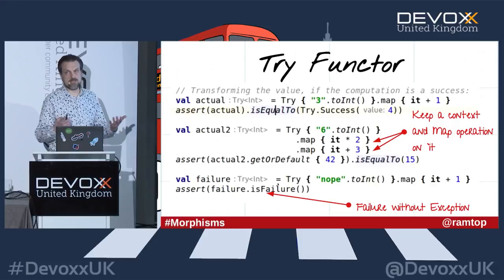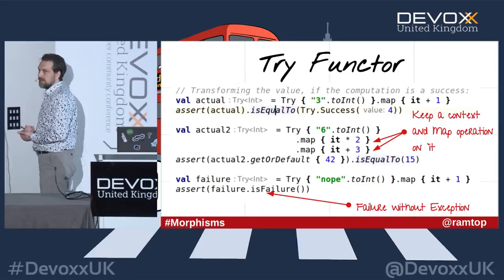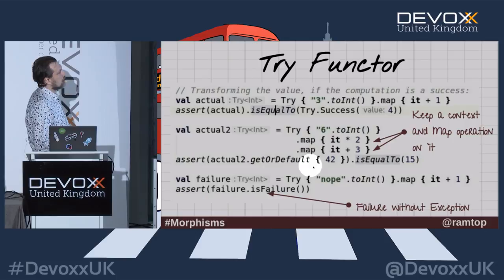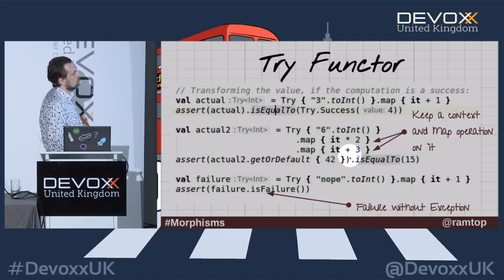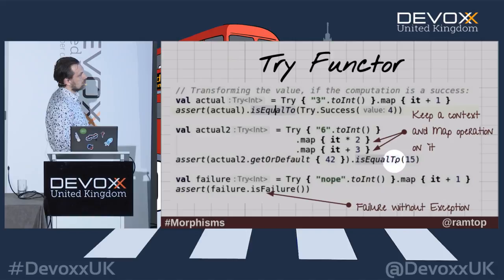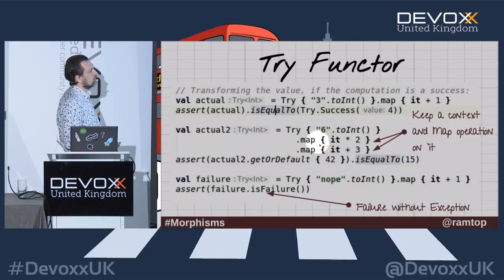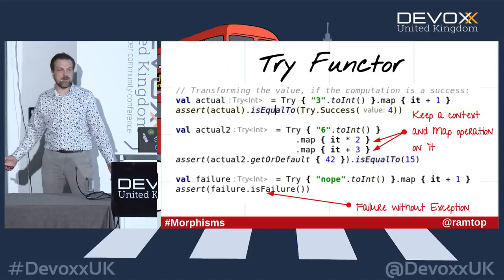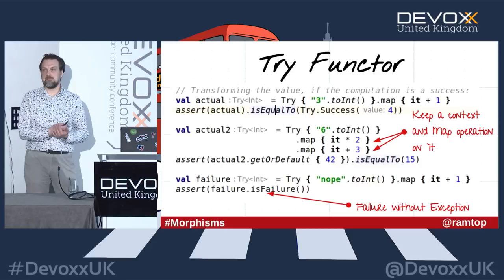And to do this, they implement the type class functor. You can also apply map more than once. So you have a six, and then you can multiply by two, add three, and then check that it is 42. No, it's not 42, it's 15. And you can also do this like a getOrElse. So basically, if it's a success, return the success. Otherwise, return 42. And this is one possible way. There are many of them. Of course, we just try to cover a few to apply the ideas of mathematical category theory to programming.